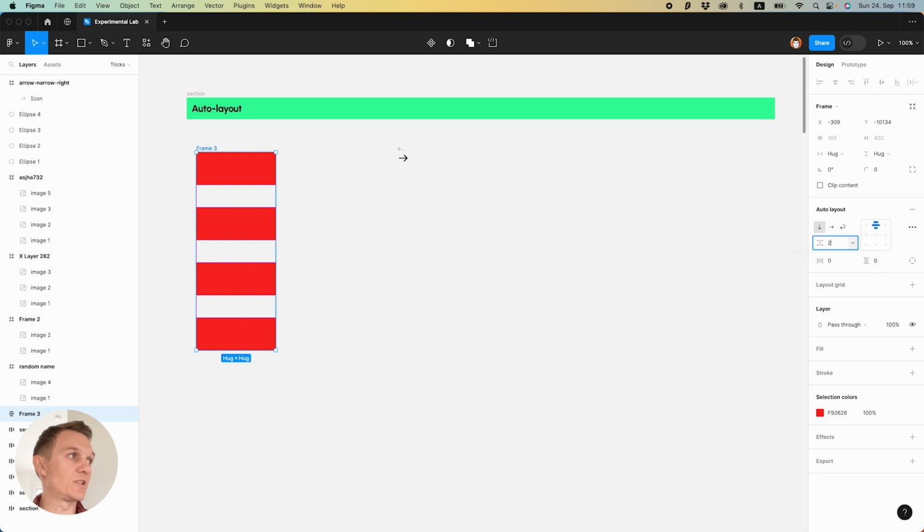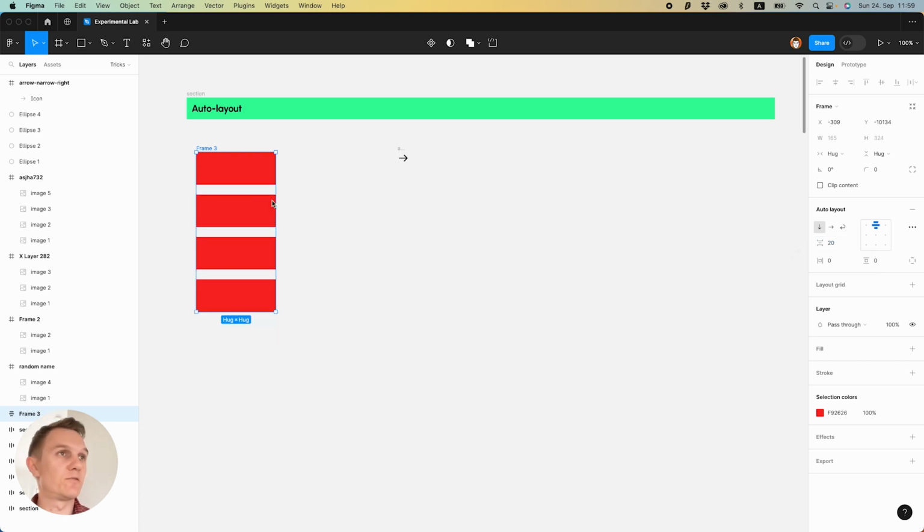Auto layout is a great time saver for creating things like lists. You can create the gap between items. It's also very nice for things like dialog boxes, image groups and much more. The great variety of controls that auto layout provides will serve any of your needs.